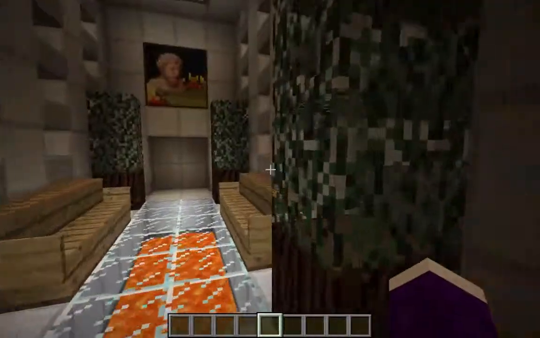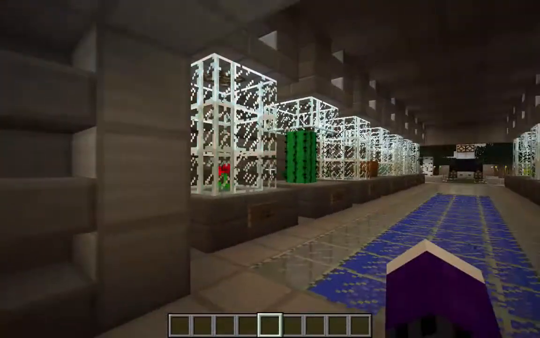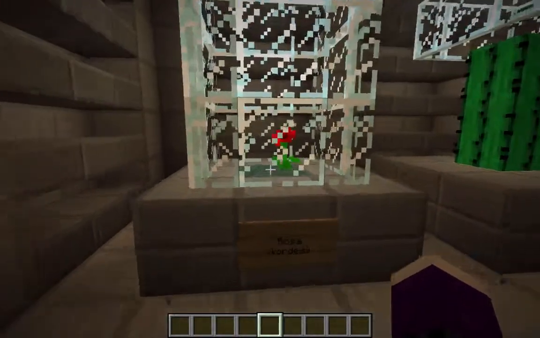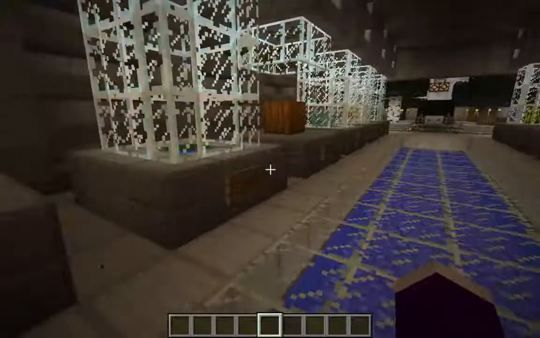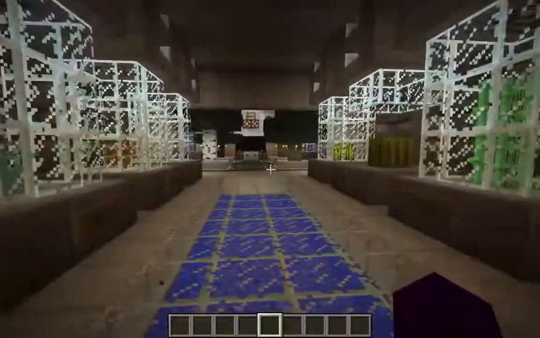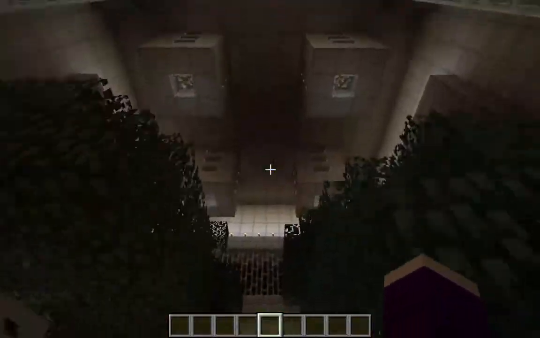The greenhouse. The botany laboratory of champions. Let's go in here. Oh, we've got all the plants and their scientific names. This is Rosa cordesi. It's a rose. Blah, blah, blah. I'm not going to read off the names. You can read them if you want. They're boring and scientific. Who cares? Let's go in here. Oh, we got the trees as well. Oh, look at that.